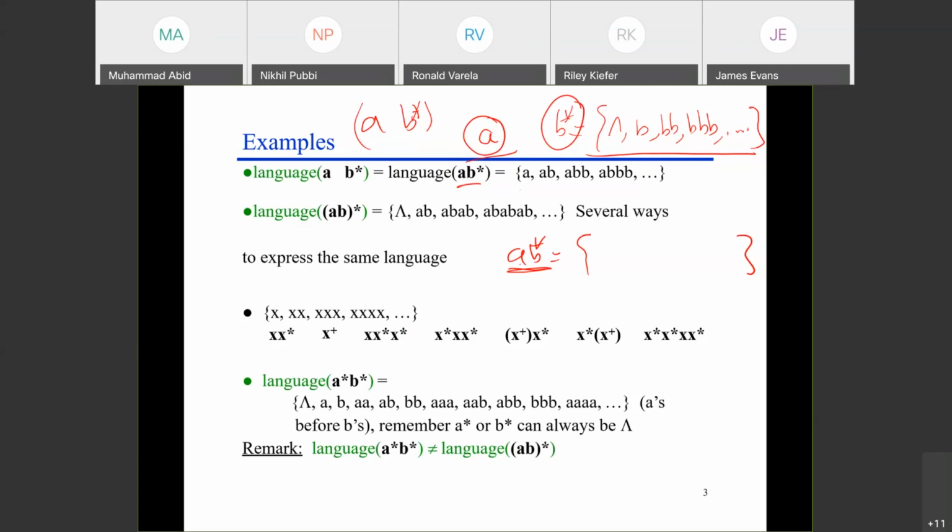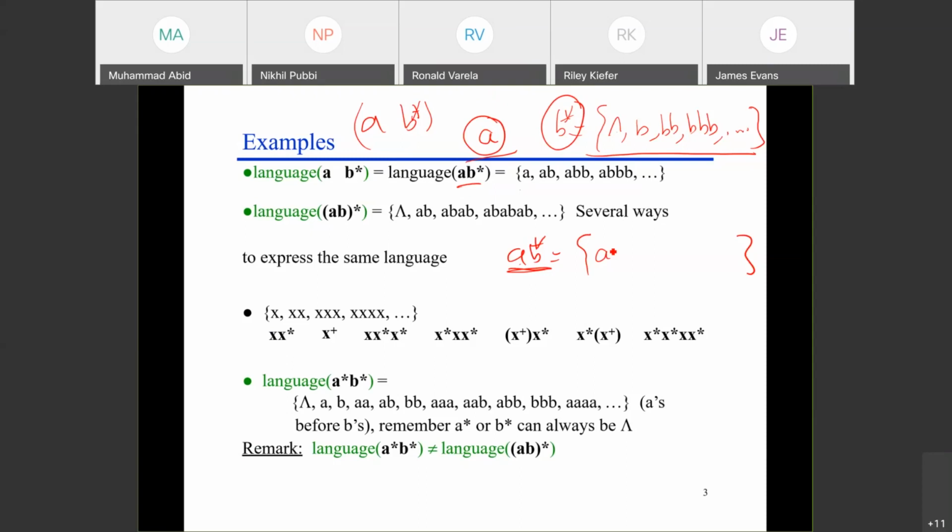Do you understand this thing? Yes, Jacob? It makes sense because there's always going to be an A there. Very nice. So A will always be there, and lambda will vanish when it is concatenated with any letter. So there is no way we will have lambda in this new language.